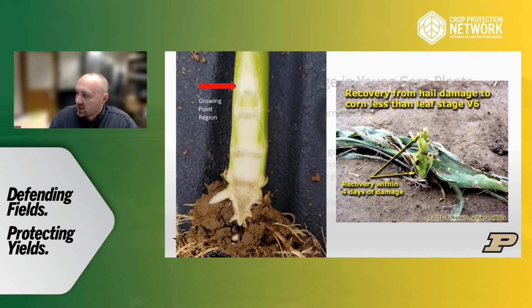And then on the right-hand side is a picture looking at the total recovery, or the plant recovery, of that corn plant. You can see in this picture, young corn that was pretty devastated by hail damage, but that growing point at that point in time was preserved. It wasn't severely damaged. And you can actually see we're starting to see some pretty adequate regrowth from that corn plant. So that's why it's really important to be patient when assessing hail damage, and to look at the survivability of those plants after, say, 3 to 5 days before we make the final call on whether or not that corn is going to survive or not.